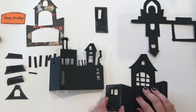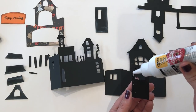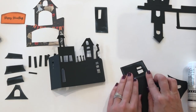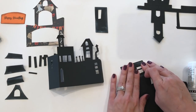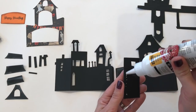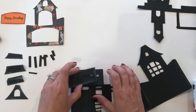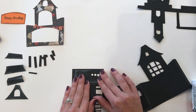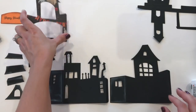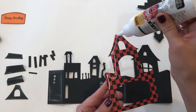I'm going to go ahead and glue this piece right here. And even if you glue it on kind of crooked, that's a nice touch, honestly. So don't worry too much about being perfect with your haunted house. I'm going to go ahead and glue my back panel on.